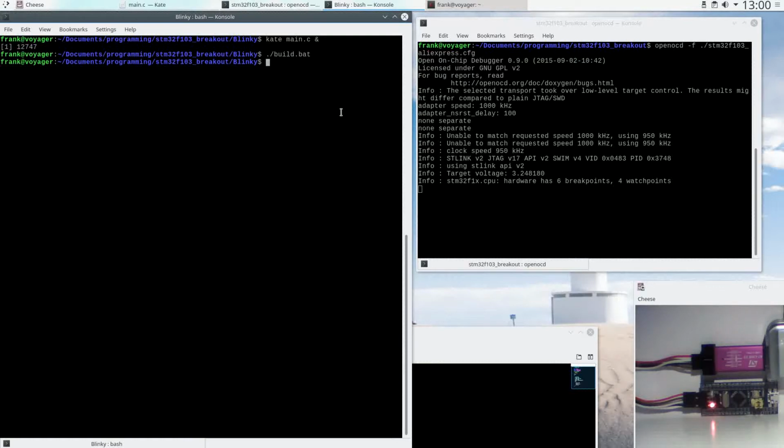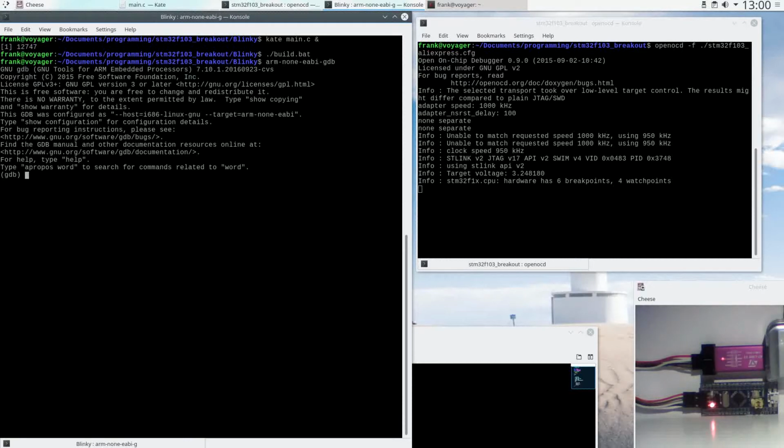Let's start the debugger. We're using arm-none-eabi-gdb, the ARM GNU debugger. You'll notice that I've already set up the path for all these programs on the system. It knows where to find them all, so you'll have to do that when you install these things. Alright, I'm in the debugger. Now, at the moment the debugger is running in this window and it's not connected in any way to the openocd session over here. They make a connection using TCP/IP.